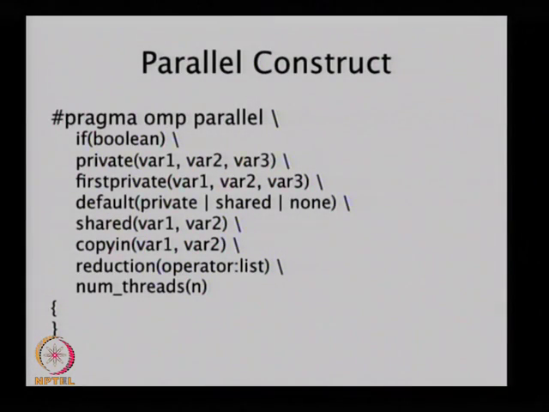Firstprivate is whatever the master had is going to get copied to everybody. Lastprivate is the last iteration that is going to get copied. And copyin is in fact a special type of firstprivate, but it is specifically for variables that are declared to be threadprivate. Okay, so now you've got all variants of copy, thread, and private, and probably in also.